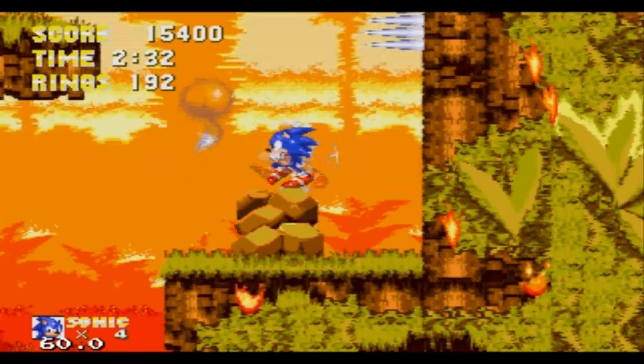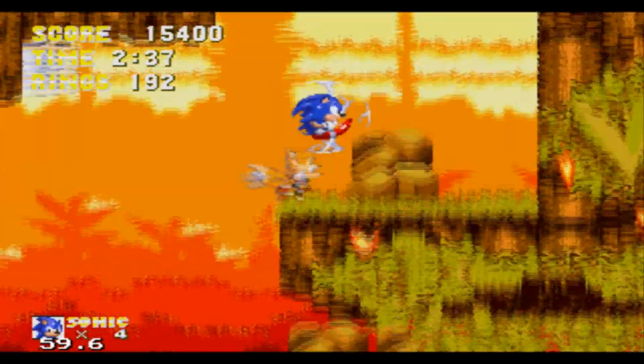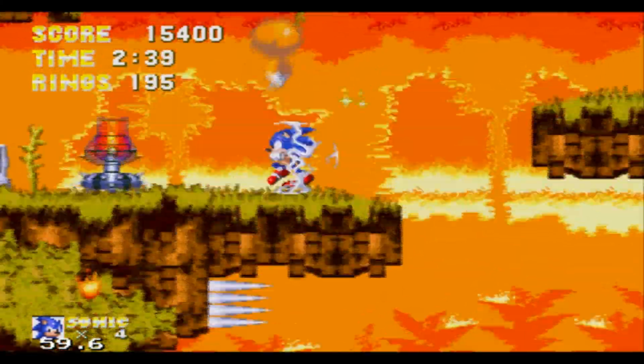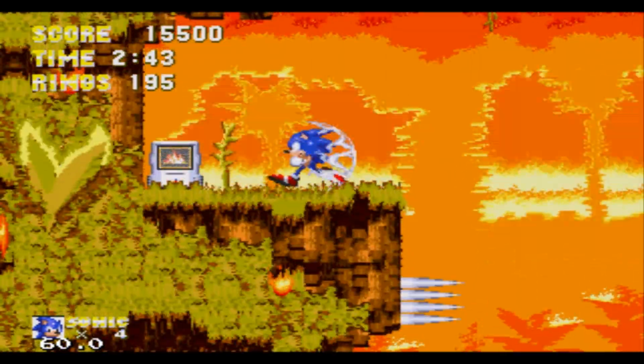I'm probably going to play the game. I think I was going to explain over here. That's an alternate path for Knuckles, like if you're playing the game through Knuckles. But don't worry about that. Shields also deflect small projectiles like that, and of course they'll stop a hit.